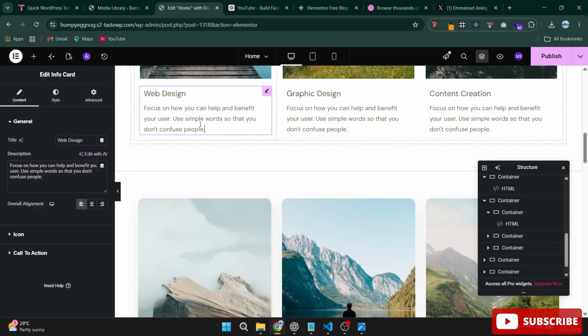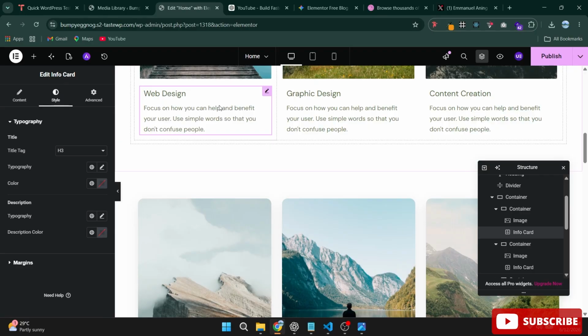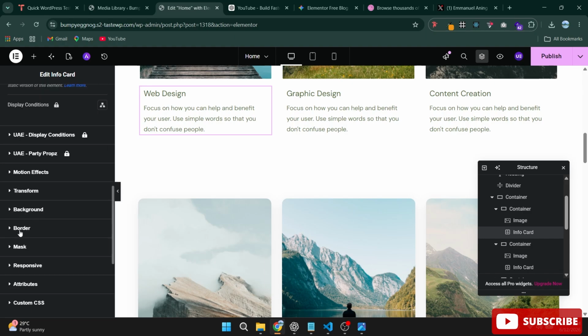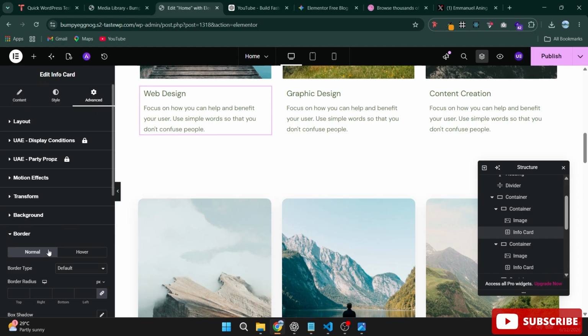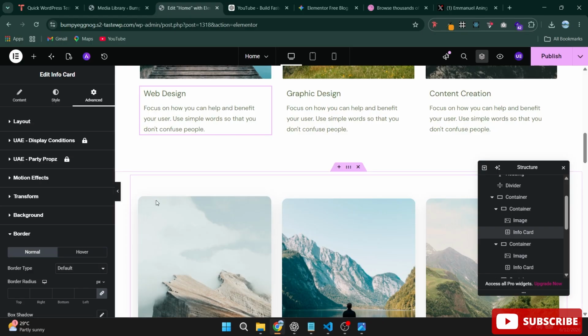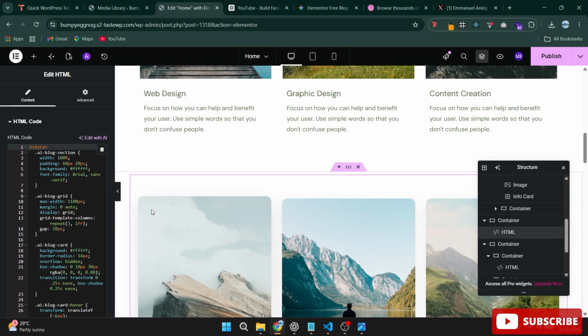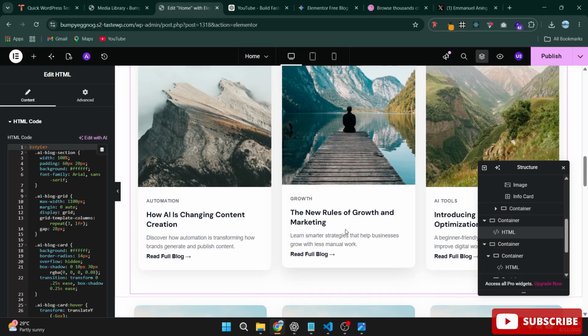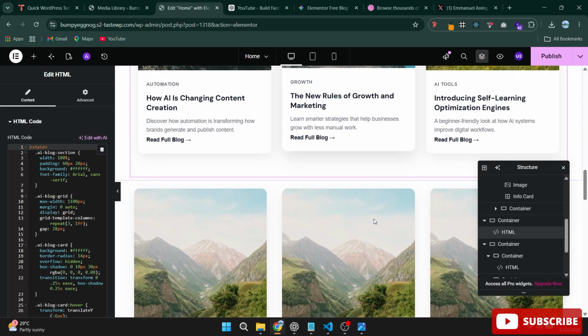If you are using the basic or the Elementor default settings or setup, you have to go through the styles. You have to go through a lot to be able to add your borders, border radius, and probably even to add custom CSS, you have to upgrade. And what we are trying to do is to cut costs. So we have skipped all this process and still managed to use AI to maximize our workflow.